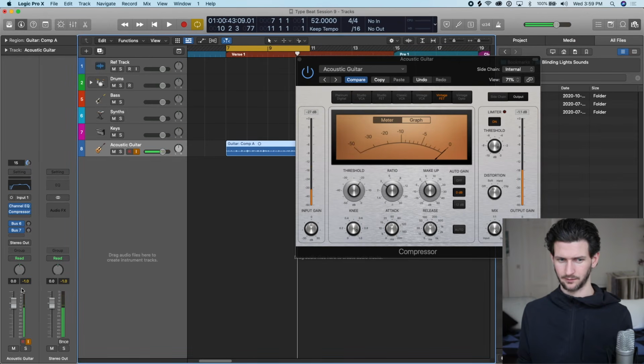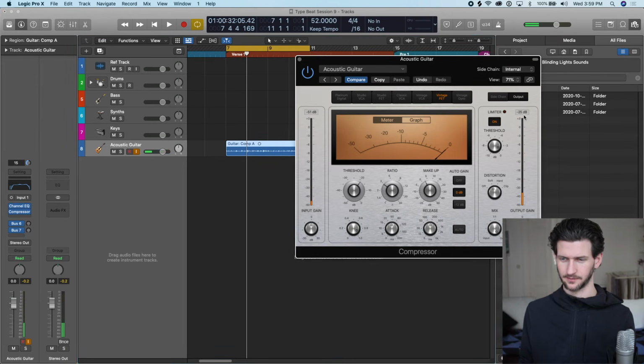Keep an eye on your peak levels here. On the left side, it says -1. You can actually look at the limiter here. It's the same numbers.